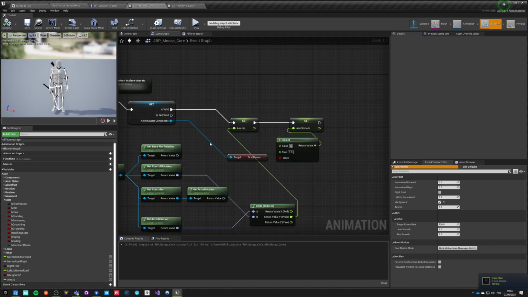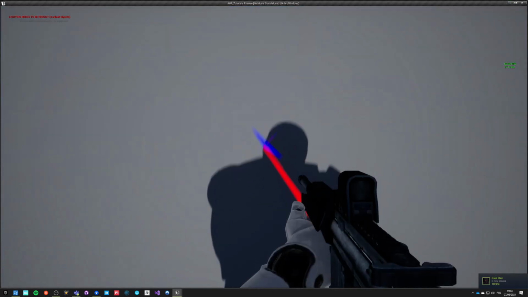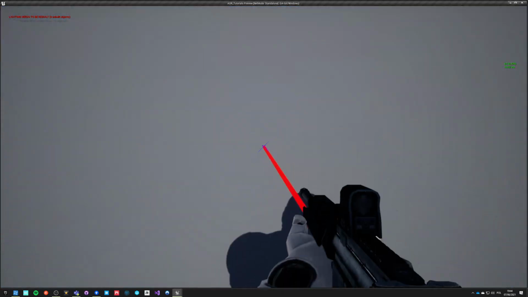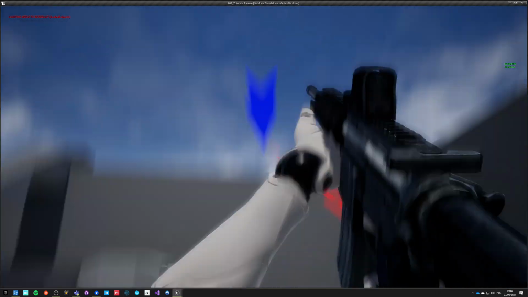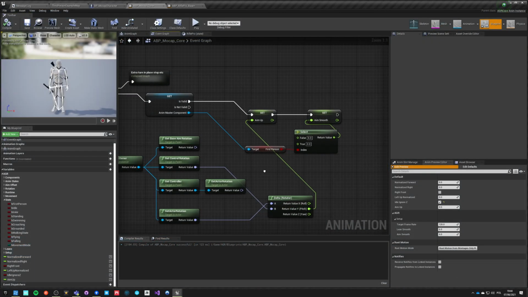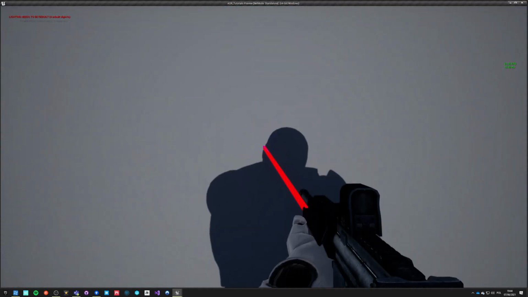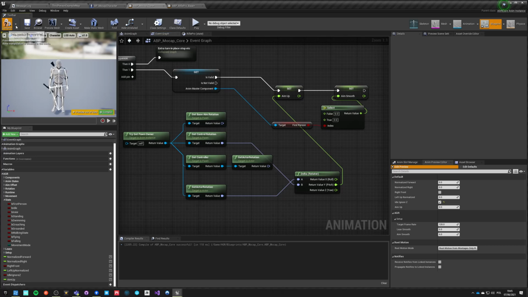Okay, so if we go into first person, our aim offset will be a lot faster, but it is absolutely janky because this is a replicated value that even locally is being set up twice, and it ends up in a terrible first person experience. Now, if we set it to something very high, oh, it's even worse. So it doesn't really matter what we set up here, it's still not working properly. So how can we go around it?